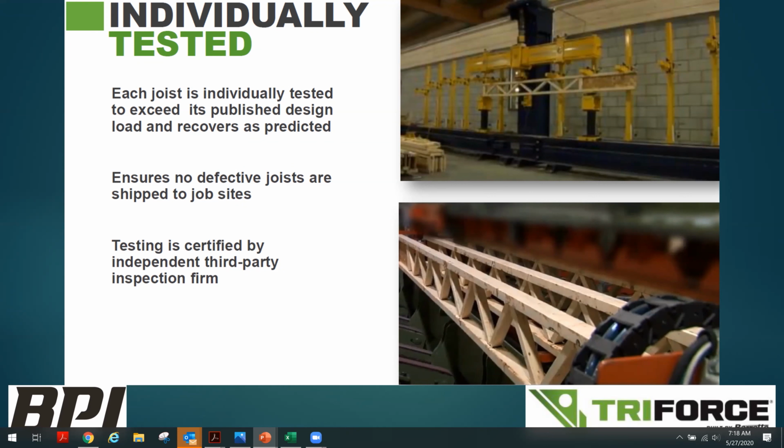very selective on what kind of mills we use. If we go to mills that the density isn't quite as good on the lumber, we're going to have a lot more breakage. So we don't want to use that. So we have to use high quality lumber. It's amazing how far we have to go to be able to break one of these. In that top right hand corner, a lot of times these joists will last almost 6 times the published deflection before it will break.